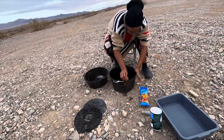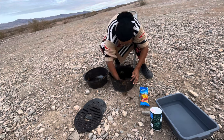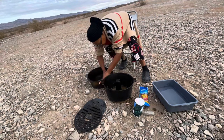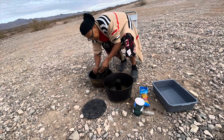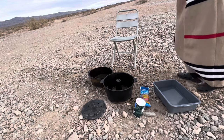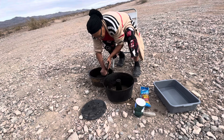So you guys, I have some more water in my little dish pail there, and I am taking the pad with the salt and the water, and I'm just scrubbing the cast iron really well. When the water got really dirty, I went and poured it out, put some more salt and some more water in there, and then I proceeded to clean the other part of the top. And you guys, as you can see, this was a lot of elbow grease. I am scraping the little grill thing as well, you guys.